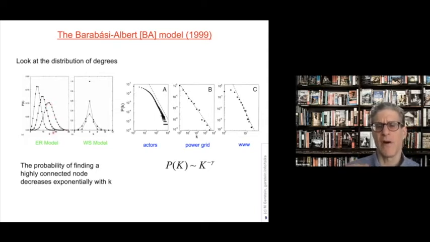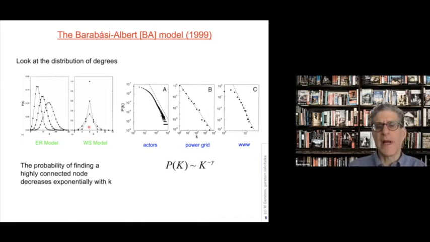So the p in ER talks about the average degree, the amount of connections you're going to have. And then you can have some nodes that have more and some that have less, but it's going to be kind of distributed around that. And that value is a kind of characteristic scale for the network. So on average, you have this amount of connectivity. And the Watts-Strogatz model has a similar type of scale, and the scale is the characteristic degree or connectivity that you have.